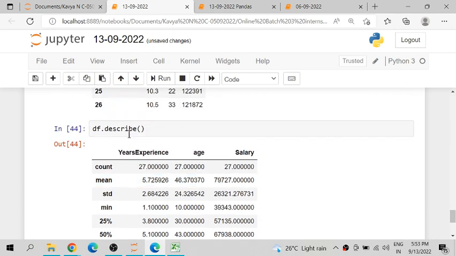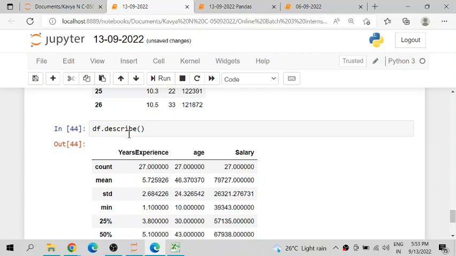Okay, if your data set has any columns filled with categorical data, that means string-like values such as name, ID or address, those columns will not be considered for calculating the statistical information by the describe method.